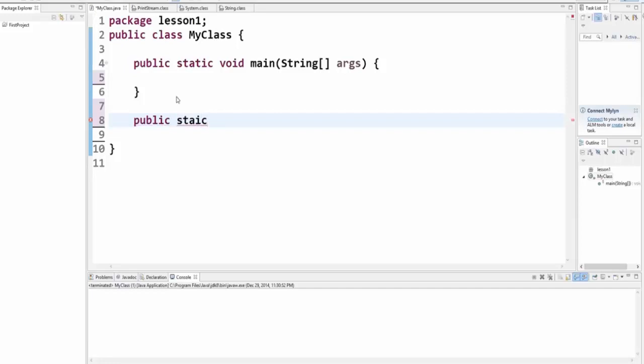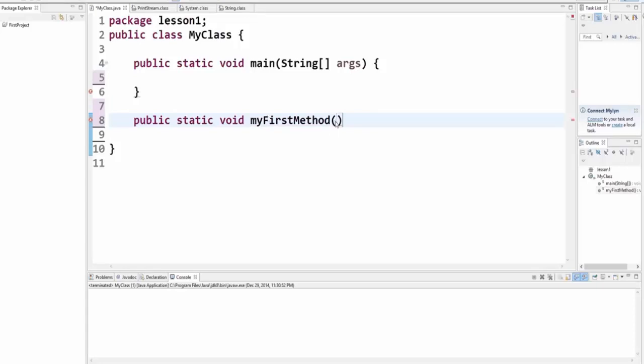Don't worry about public and static, because we will see these keywords in detail in later videos when we see how to use classes. But then comes the return value, which is part of the method, and then comes the name of the method, for example, my first method. And then come these brackets.